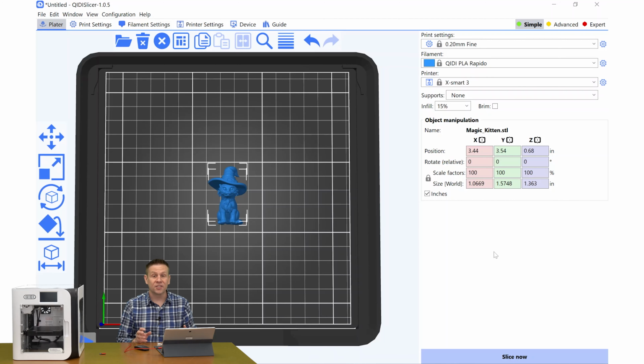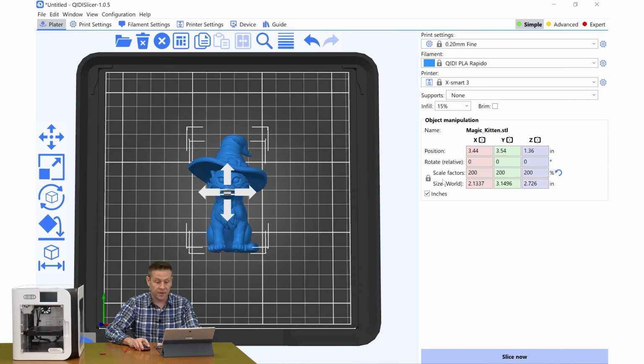This is a nice size, but I want to make it bigger, much bigger. In fact, I want to make it twice as big. For that, I'm going to make sure that this padlock is in the closed position, and any one of these three spaces here, I'm going to just highlight it, and to double the size, I'm just going to tell it to make it 200% bigger. And because the padlock was closed, all the other size dimensions grew at that same 200% ratio.